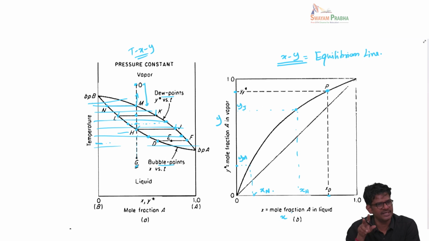So here I have assumed that A is more volatile. That means compared to the liquid phase composition, the gas phase composition will be more for A. That's why this line is above the 45-degree line. If I consider points along this 45-degree line, x and y are equal. The liquid composition and vapor composition will be the same along the 45-degree line. But the equilibrium line actually lies above that, which means y is always more than x. That can happen only if A is more volatile than B. If I do the same thing for component B, that will lie below the 45-degree line, because for B, x is more than y.